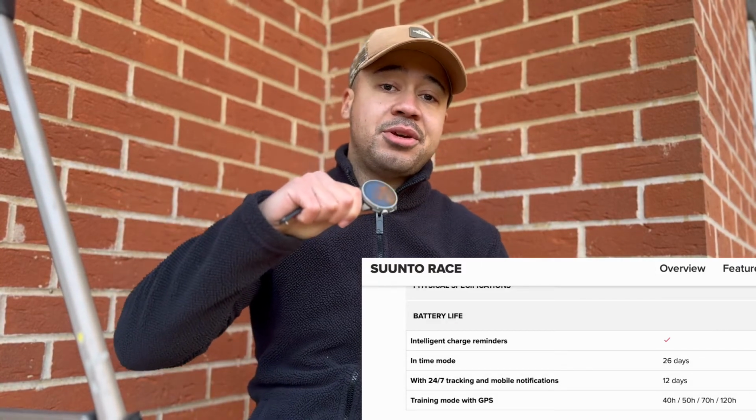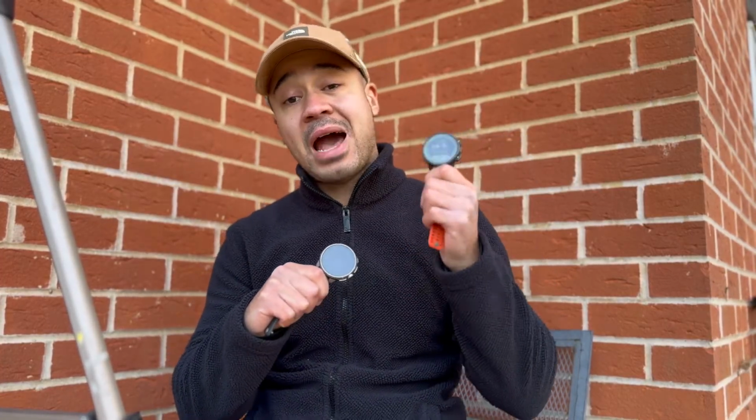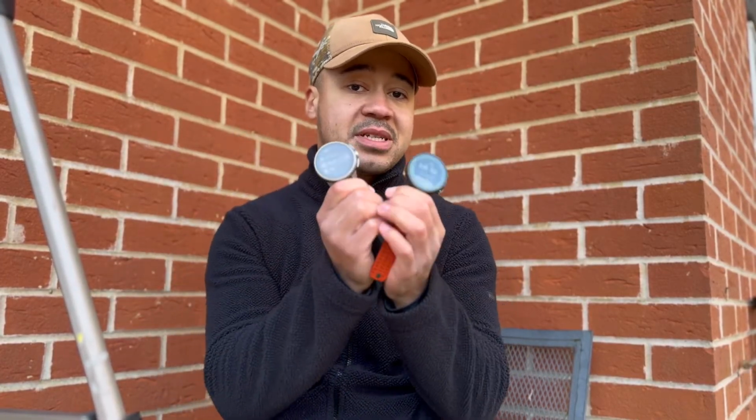However, if you are going to use this in 24-hour tracking mode, such as your heart rate, sleep tracking, all the good stuff, that's where we're going to drop down to around 12 days on the Suunto Race. And if you go into training mode, we are going to get 85 hours on the Suunto Vertical Solar, which is insane. 85 hours of best GPS accuracy. It is one of the best in the industry. And then with the Suunto Race, you're only going to get 40 hours on that best kind of GPS accuracy. So there is a massive difference. In terms of battery life, the Vertical is quite literally twice as good as the Race.